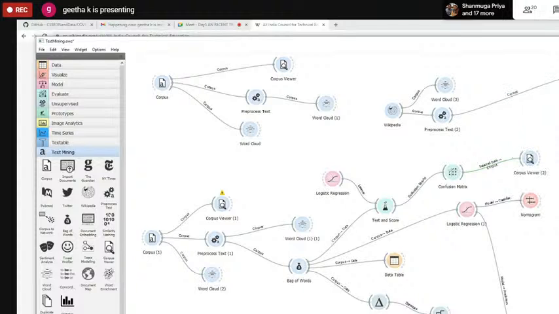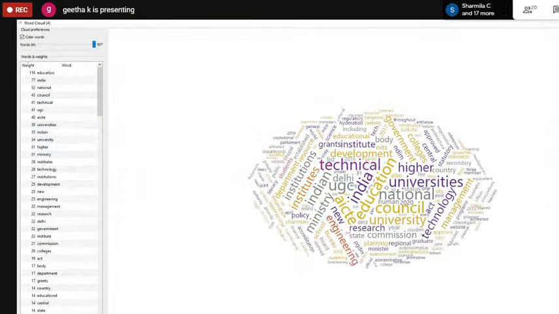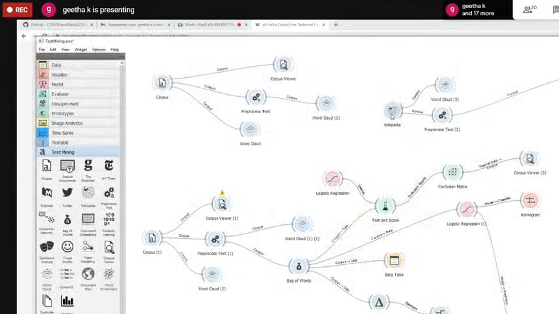in the word cloud we can see educational, engineering, technical, higher, national, council, grants, institute, department, resource, students, literature. This is the way we can either take the data from Wikipedia or get it from Twitter data.